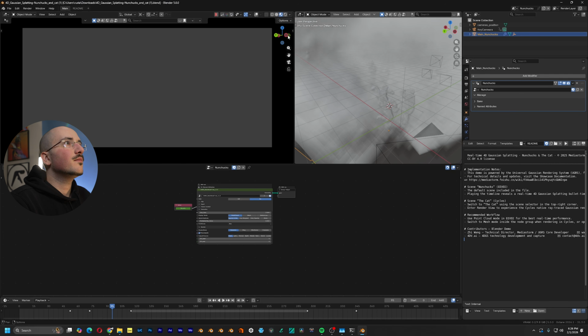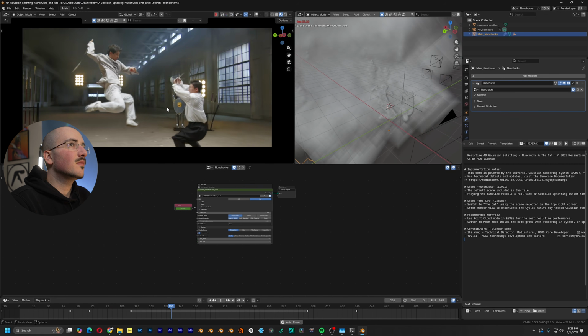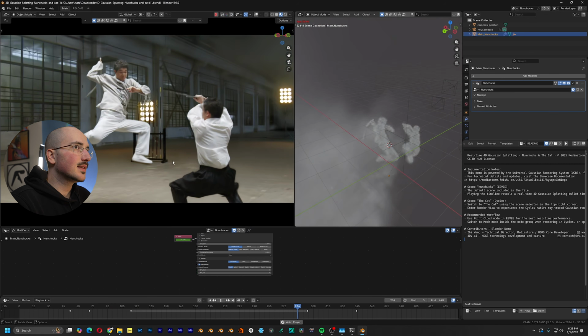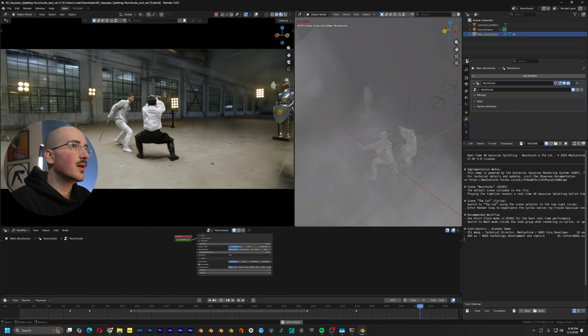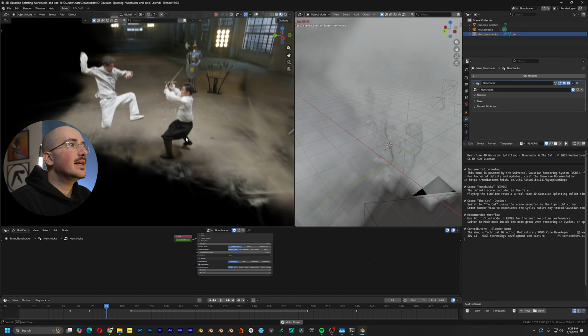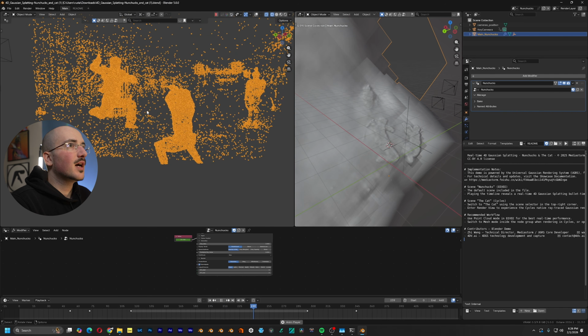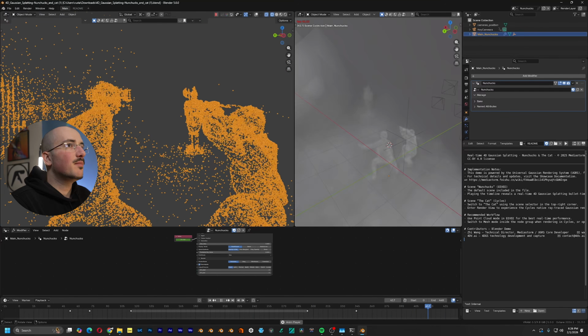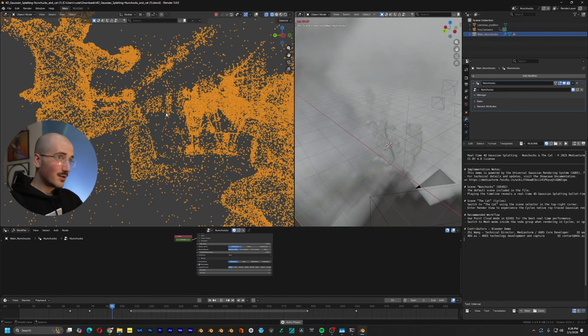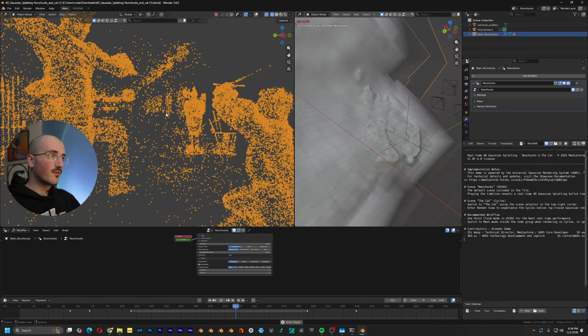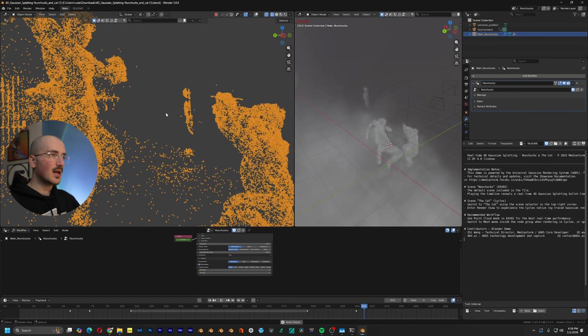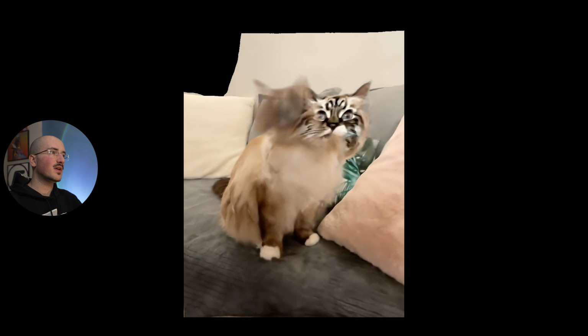Once you open the file, you can see that, and it's like, this is insane. When I first saw this, my jaw dropped. This is like a 4D GS inside Blender. If we actually hop into this, you can see that it's a bunch of points with scene flow, which is something that I've been trying to find out for so long.